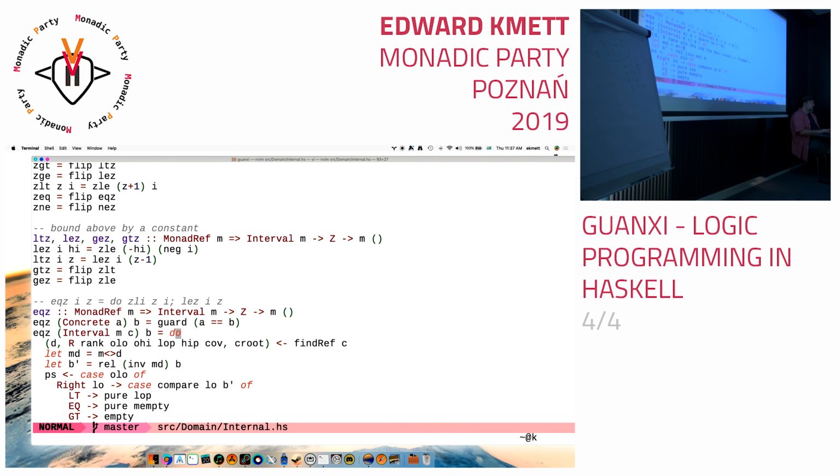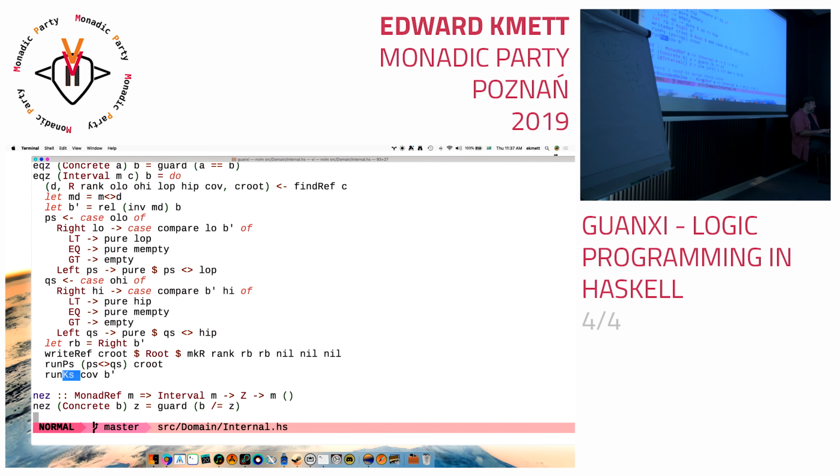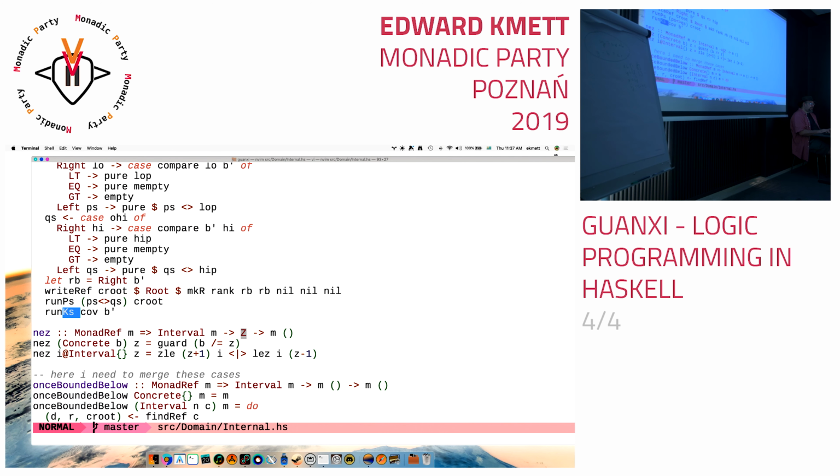Or asserting that this interval is equal to this integer. This is like forcing me down to an actual concrete value. It will either succeed, in which case, knowing that this integer was in the interval, we accept this as a refinement of the current interval, or it blows up the universe because this integer was outside the interval. This one here, we are going all the way to ground, and saying this interval is definitely not this integer. This would be an example of the kind of thing where the wait-for-this-to-hit-ground-and-then-blow-up logic would fire.